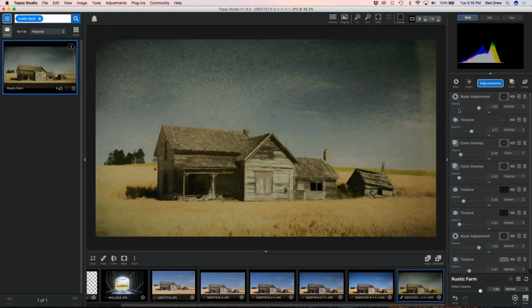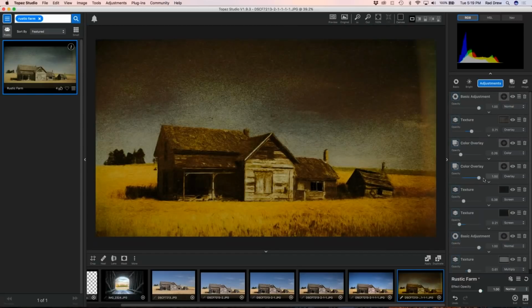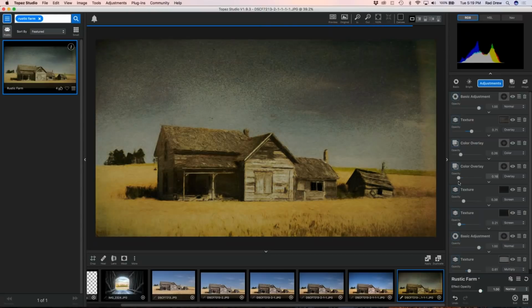I could also take this opacity slider on each adjustment, and I could run it back and forth and see how that opacity works: zero, there's nothing at all being applied, and there's 100% of it being applied. And I can do that with each of these to see how that particular adjustment is affecting the image.